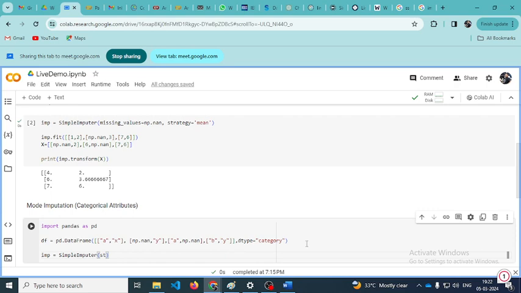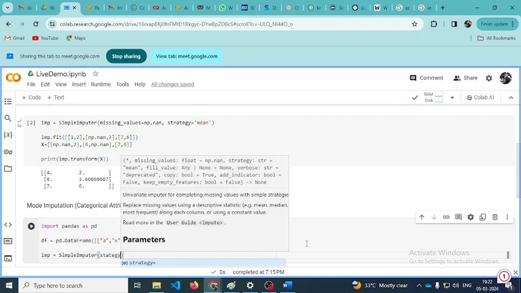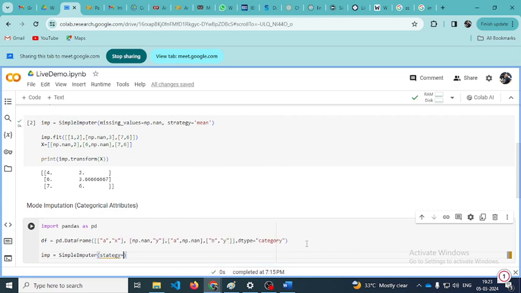What kind of strategy are you using? The strategy is mode, meaning the most frequent: the number of times a particular value appears. That strategy we call the most frequent strategy. So that is mode.